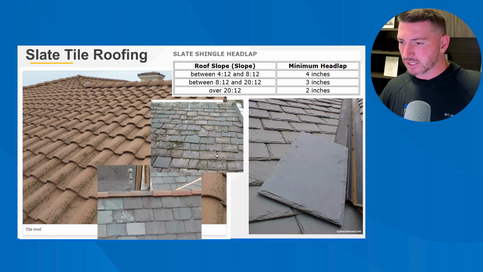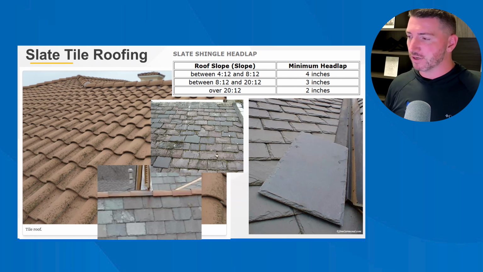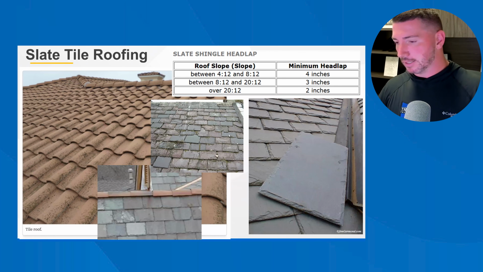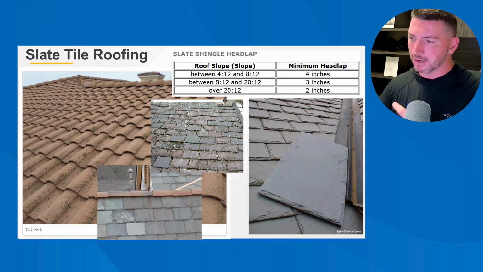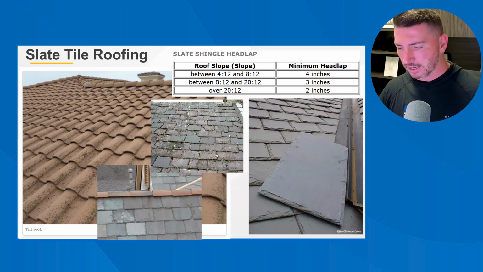I don't know why they have this other concrete tile on there as well. I know that looks like clay. Clay technically and concrete are very similar in their makeup, so it might be splitting hairs, but that is a concrete tile. And then you've got slate on the middle inspection photos. They're very good roofing systems. They're going to last for a long time, but because of that, they're going to go through periods of deferred maintenance where you've got things broken and things that should be getting fixed that are not getting fixed.